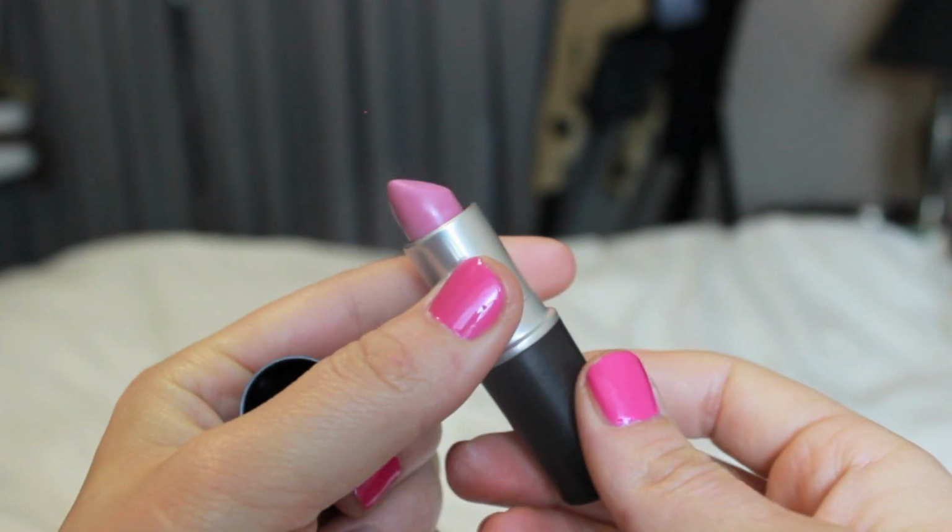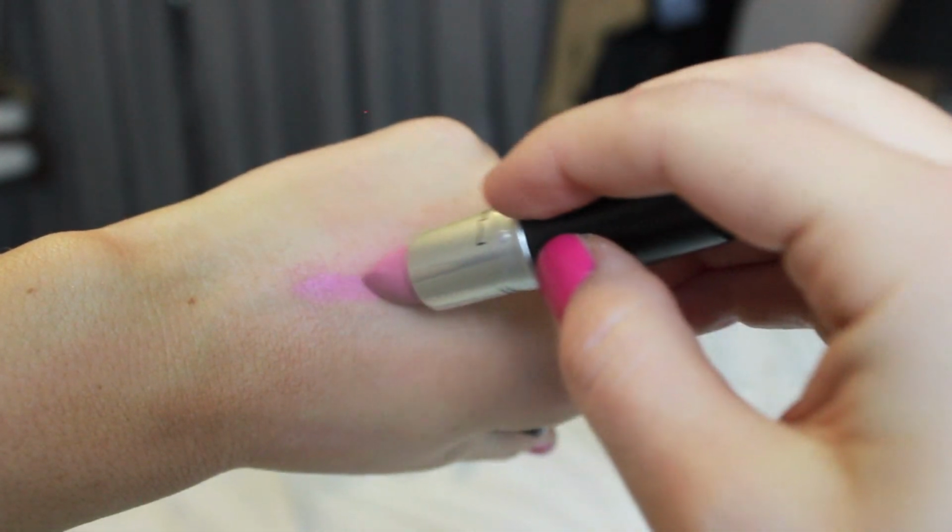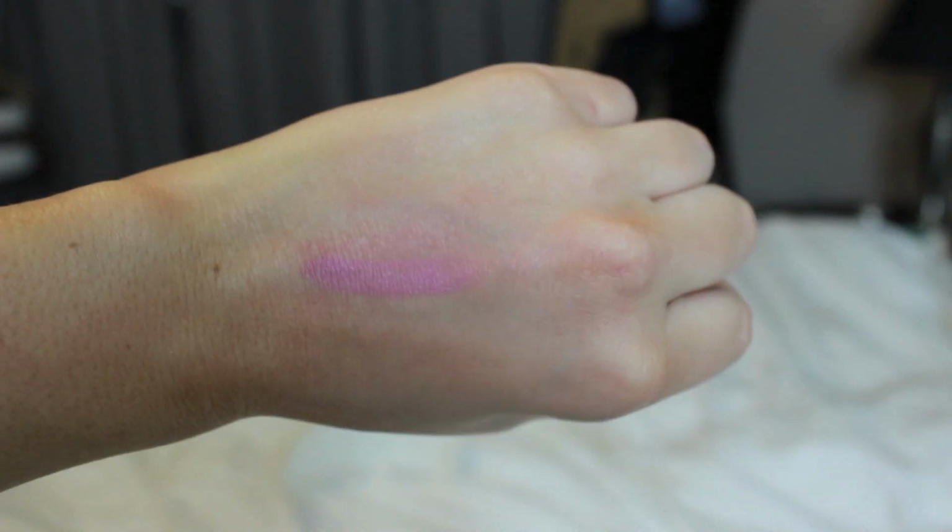I really, really like the color now that I've actually worn it on my lips, and it's like a more toned down version of Saint Germain. I think Saint Germain is gorgeous, but I just can't do it. I know some girls love that stuff and they swear by that color, but when I put it on, I'm just like, oh my god, I look crazy. So this is my version of Saint Germain. It's more of a pinky, purpley lipstick, and I love it. Have I said I love it to every single thing I've shown you guys so far?